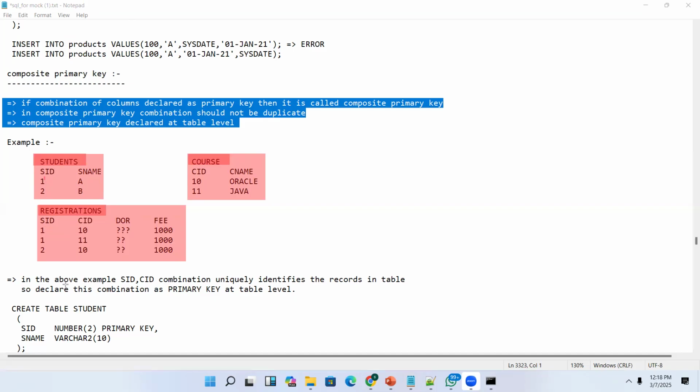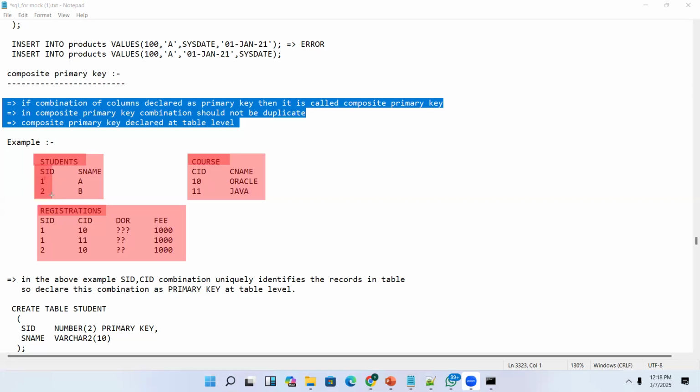In the above example, student ID and course ID combination uniquely identifies the record in the table. So declare them as a combination primary key at table level. Let me tell you one thing. Here, what is a primary key, guys? Can I declare it as a primary key?